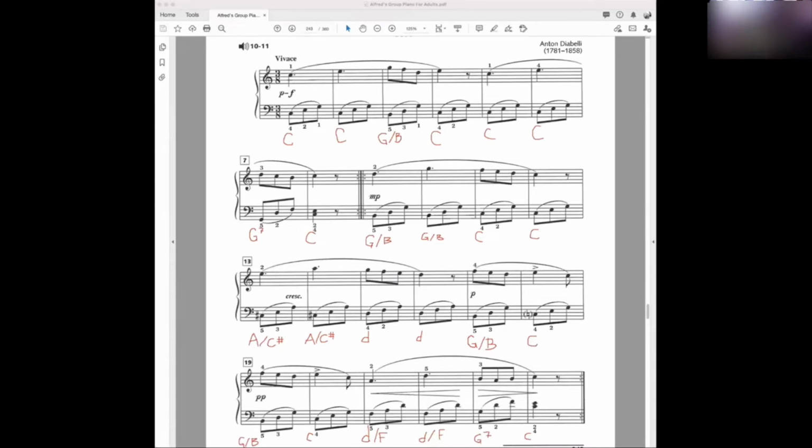Now we are in 3/8. What does that mean? There are 3/8 notes in a measure. Okay. And? 8th notes. 8th note gets the beat. So our 8th note is our new pi.